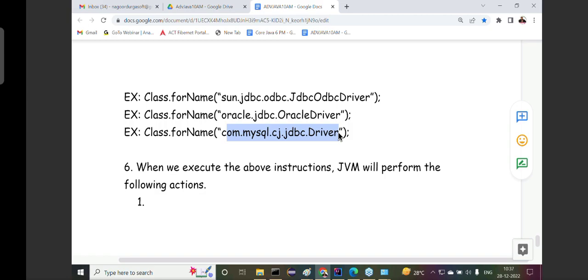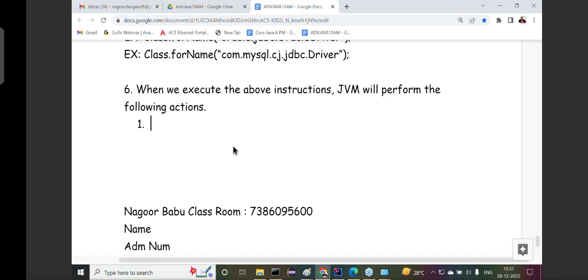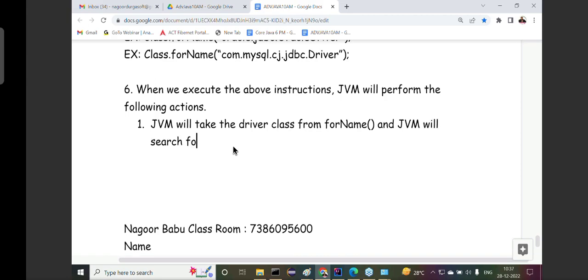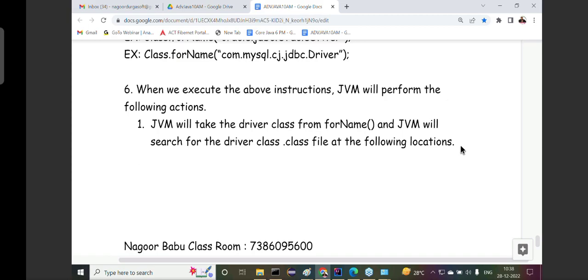Are all of you following? Alright, now let me note some points. I already explained this, but once again I am explaining the total point. JVM will take the driver class from the forName method and search for the driver class file at the following locations. First, at the current location.